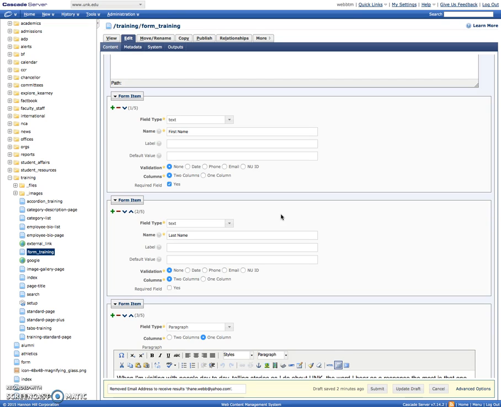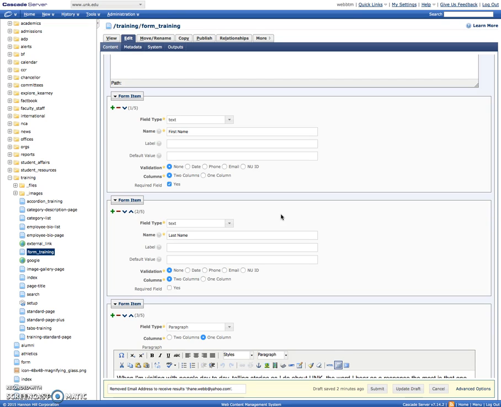You can determine on a text field, you get options for date, phone, email, and NUID. Email is going to look for anything with the @ sign and also an extension after a dot. NUID is going to look for a number that's the same number of characters as an NUID, and date looks for a month, day, year format.